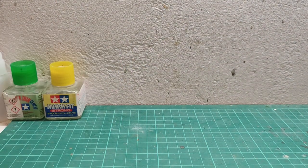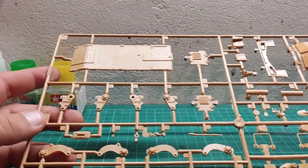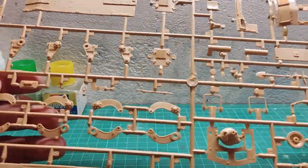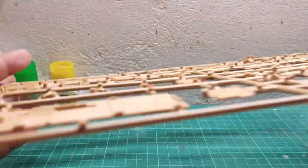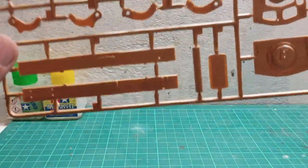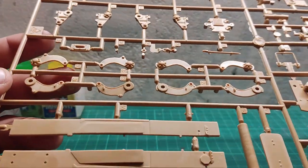And we move on to the only big sprue that this kit has. This one is the A sprue, and it contains parts of the lower hull, the engine deck over here, and of course parts of the interior like the engine and transmission over here. It has suspension arms for the weird suspension that this vehicle has, and these, I'm betting that they are the side fenders. And this is probably the exhaust or part of the exhaust. Anyway, here's a closer look at everything.